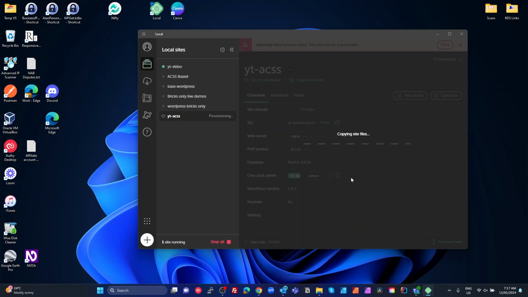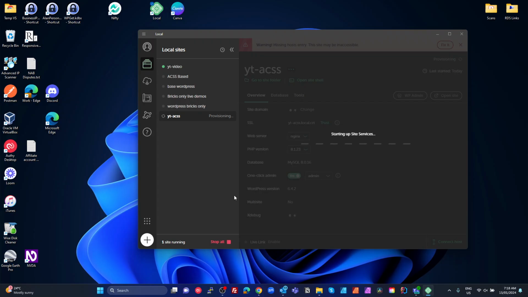You then got things like XAMPP and a few others coming, like WAMP and all that sort of stuff, where it installs the environment for you and gives you a bit of an interface. But it still took time, and there's a lot of mucking around and updates. I mean, this is awesome. This is just such a simple way of managing local sites. And look, if you do want to go live, all you have to do is install something like WP Vivid or Updraft or whatever, and you can push what you've done here out to a live site, and that's not a problem at all.